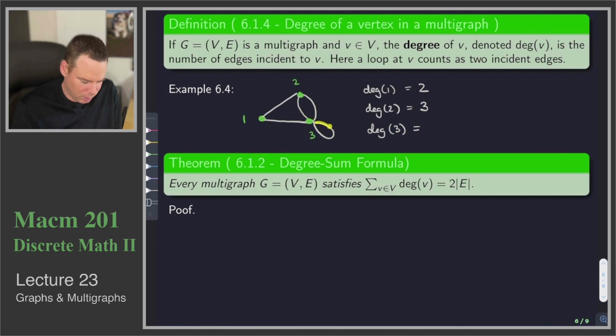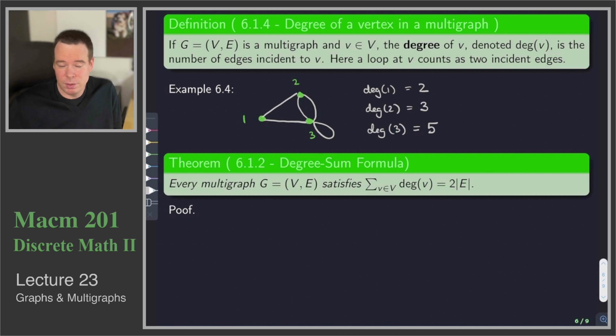Now you may argue, hey, why didn't I just draw that loop all the way around and come back around and say, oh, that's only 1 edge that's touching it. It just happens to be touching it at its 2 ends. And that's where this fine print detail comes in: a loop counts as 2 incident edges. So if we look very closely at vertex 3, then we see there are 5 things sticking into it. And that's helpful to figure out the degree.